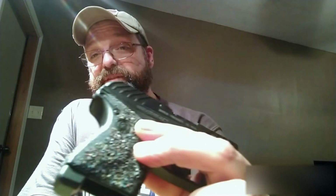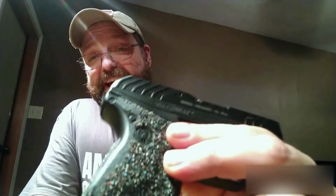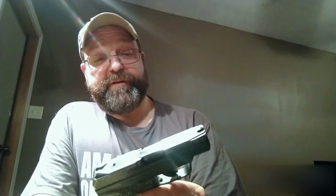You can see how much I have actually carried this one inside the pocket, and that it's actually rubbed so much that some of the grip texture has come off of the back strap and the side right there from where it's rubbed from carrying inside the waistband. So even though I say I only carry this maybe less than 20% of the time, that's still quite a bit when you carry every single day, and it's seen a lot of time in my pocket. But this is my number 2.